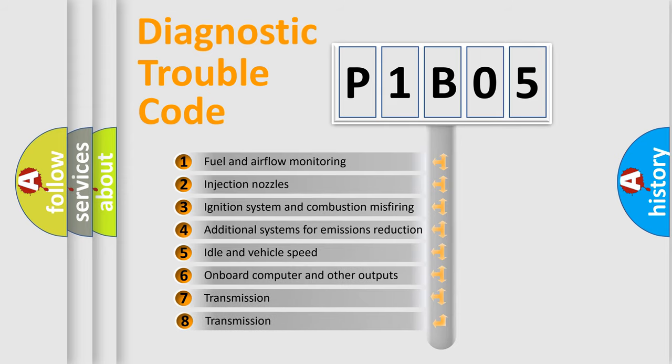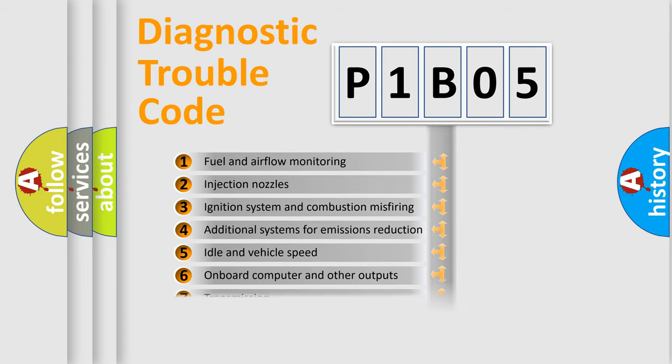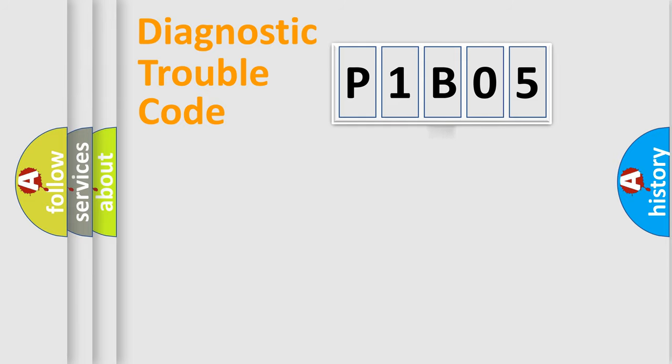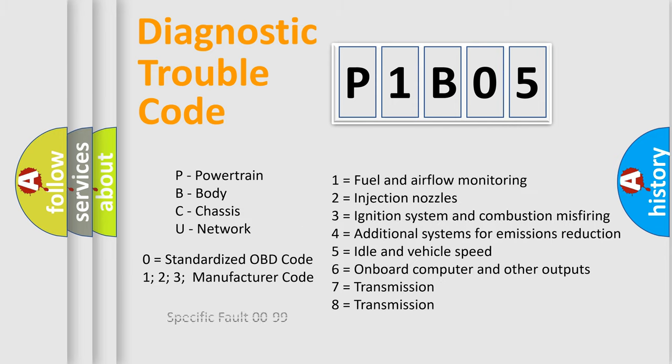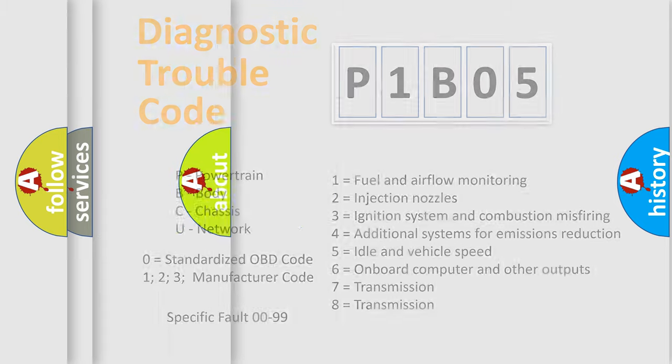The third character specifies a subset of errors. The distribution shown is valid only for standardized DTC codes. Only the last two characters define the specific fault of the group. Let's not forget that such a division is valid only if the second character code is expressed by the number zero.